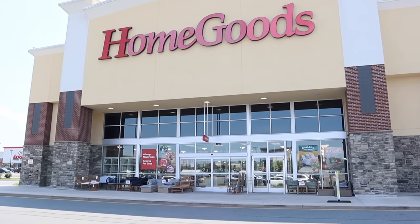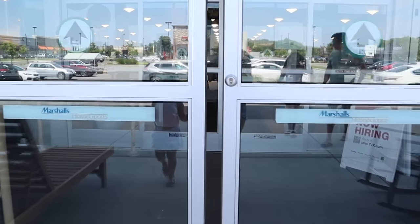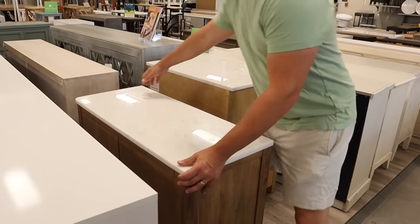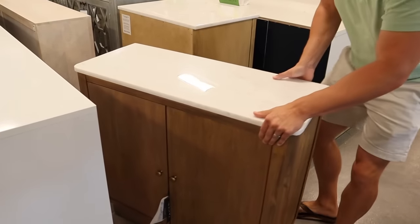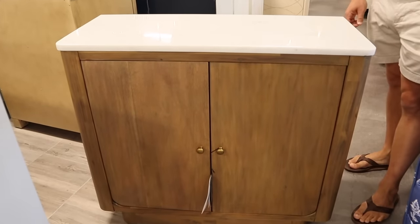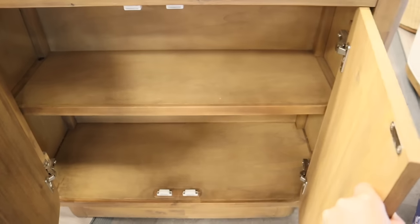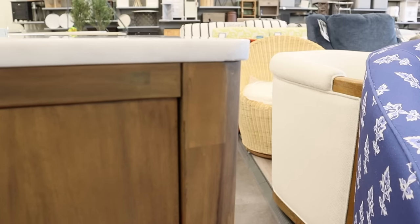Okay, so we started off by heading to Home Goods, and this is my worst kept secret, that you can find some great furniture pieces at stores like Home Goods, Home Sense, TJ Maxx, and Marshalls. We were actually browsing in the Home Sense next to that Home Goods and came across this absolutely stunning wood cabinet. It's solid wood on the bottom. It has a marble top. I loved the curved edges and the modern lines to it, but it still felt like a timeless piece to me. I love the storage on the inside.